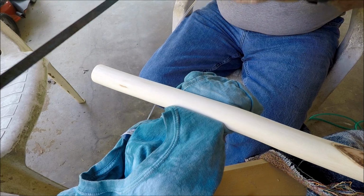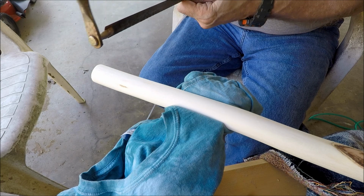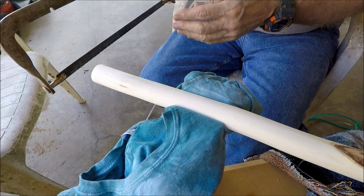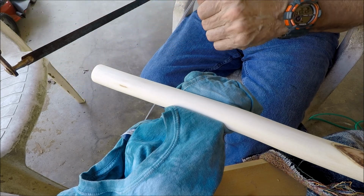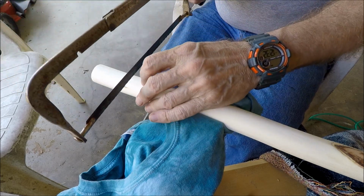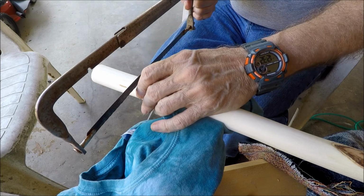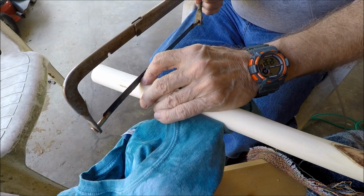Okay, and I cut with a hacksaw. It makes it a lot nicer cut. It might not be flat, but I can always straighten that out. It's just that this won't chip and make all kinds of stuff on the end that I have to file down and finish out later. So I hope this isn't going to shake the camera too much. So here we go.